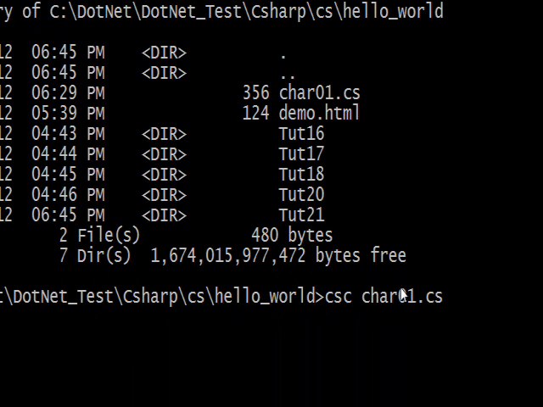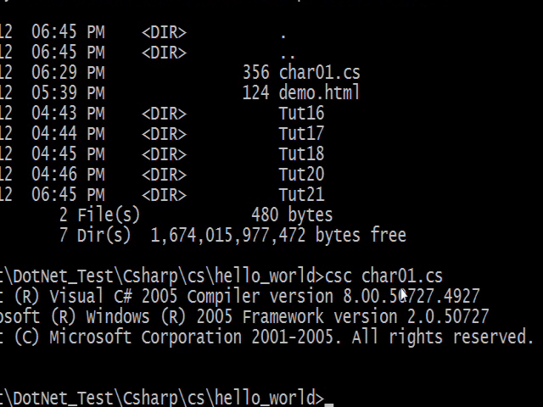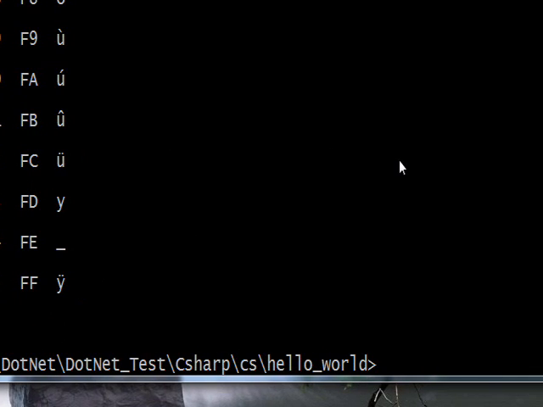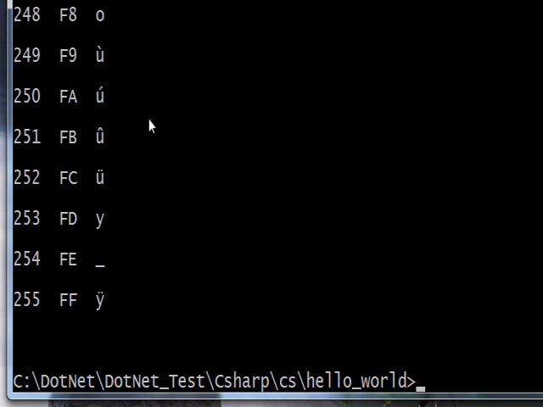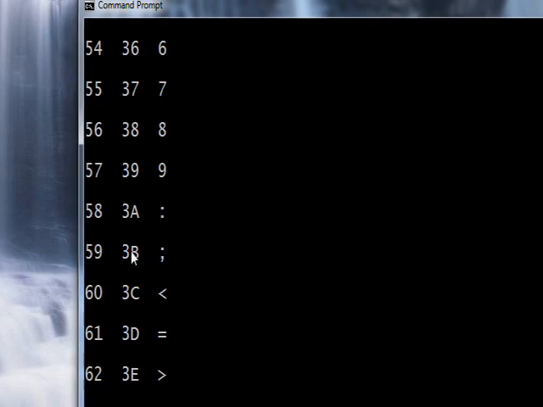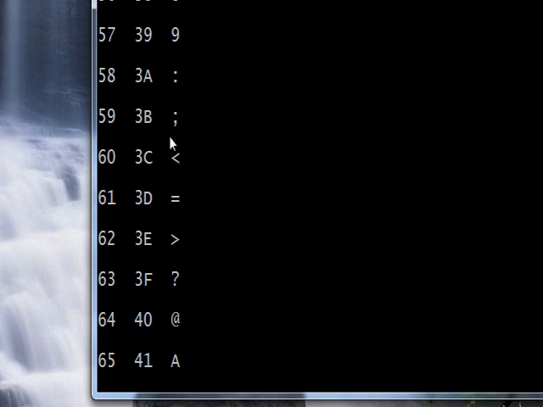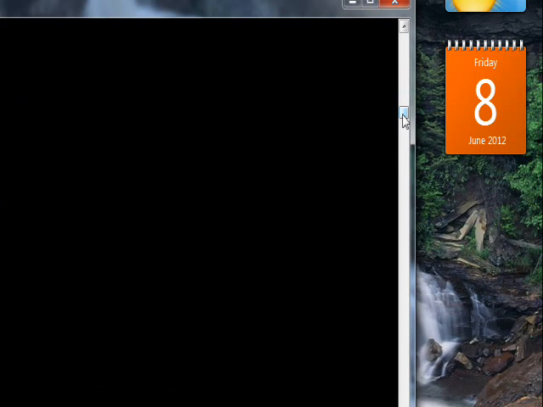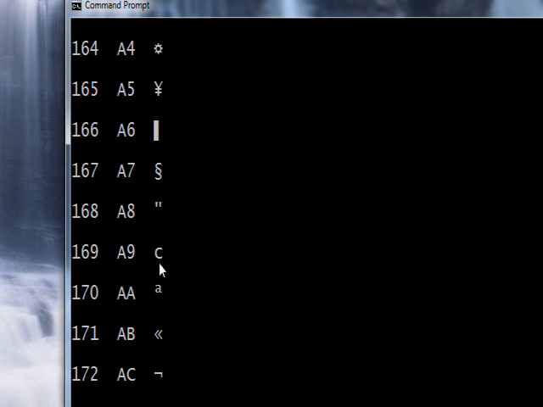Well, if we compile this program with the CSC compiler, get a console application, and then run it by typing its name, you'll see we heard the three beeps, and then we have a whole series of characters here that, wow, this creates a problem. I'll have to scroll up and you won't be able to see them, and then move over. But you can see where all these different characters are printed out, both as decimal, hex, and literal values. If we go down to 169, it doesn't show a copyright character, but I think that's a limitation of the DOS box rather than the fact that it's not the copyright character.